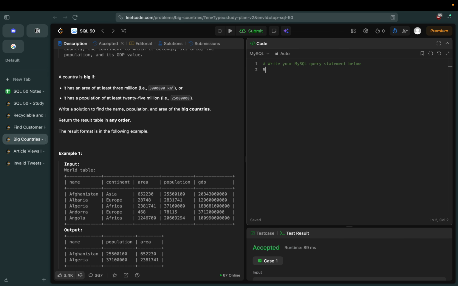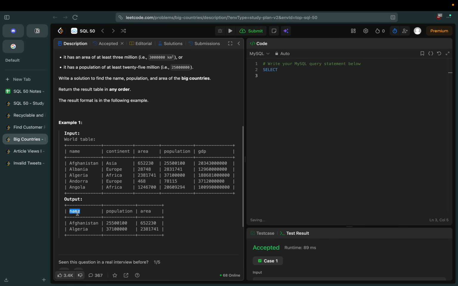Again, let's start with select the name of the columns. We have name, we separate them by a comma since we are selecting multiple columns, population, and finally area. An important thing to note over here: area has turned a slight yellow shade because area is actually a function in SQL.